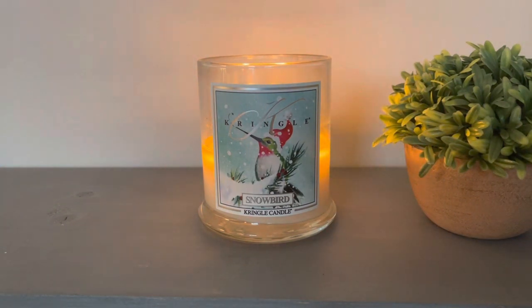That balsam reminds me a lot of one of my favorite Kringle candles, which is the Cranberry Wreath. They're similar because they both have a fruity balsam scent — part fruity and part balsam. This one is more fruity, where Cranberry Wreath is a bit more pine and balsam and really focuses on the cranberry. But this one really has the berry, the orange, the cedar, the cranberry, a bit of peppermint, that cassis — it's just really, really nice. And then of course you have that cedar, amber, balsam. It's a really nice blend and it's unique.